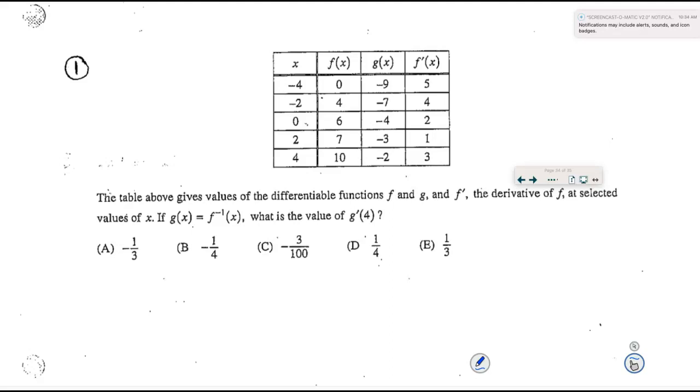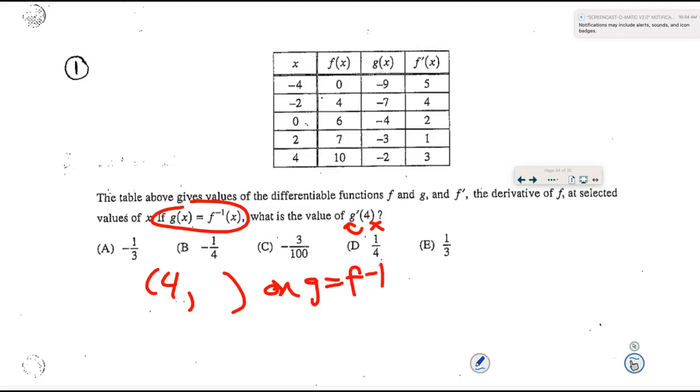Here we go. How do I know I have inverse functions? Well, they gave it to me with notation this time. I told you there'll be 3 presentations. They'll either outright tell you these guys are inverse functions, they'll use notation. Then I'm supposed to hop on the inverse function at 4 and find its derivative. So this is where I start. The x value on the inverse function has to be 4, because otherwise I can't get its derivative there. Makes sense. So this is on G, and G is the inverse function.